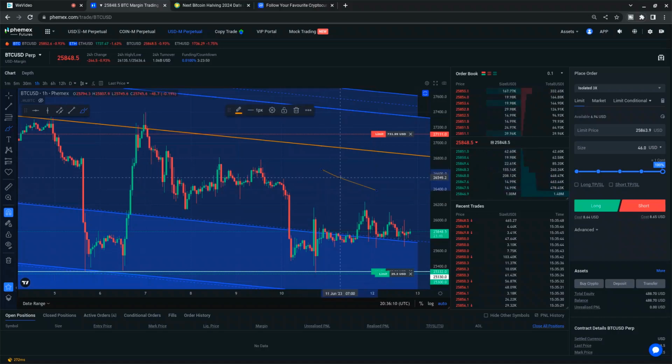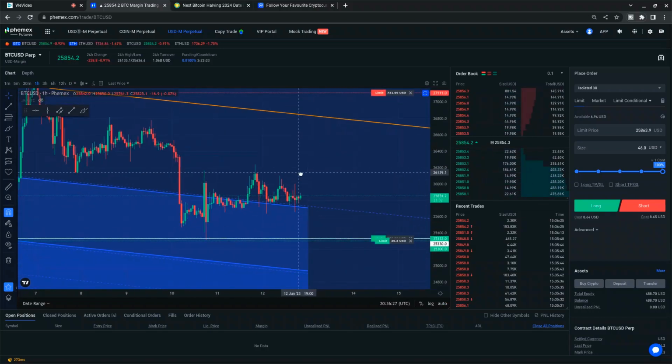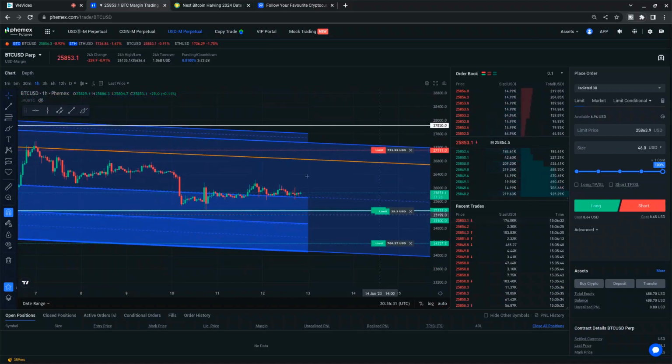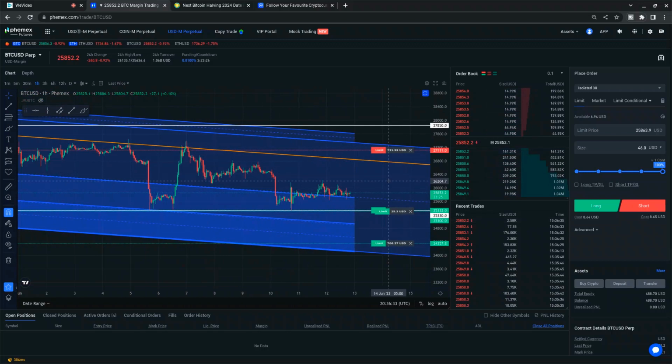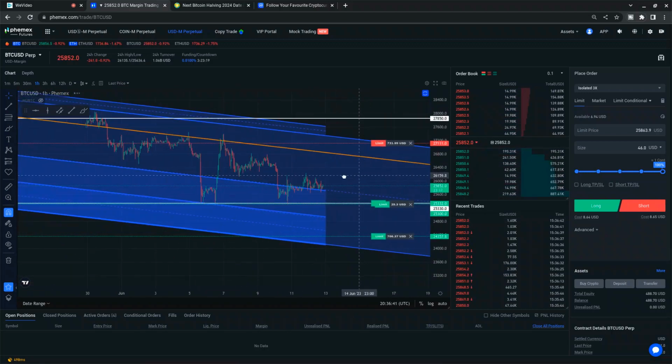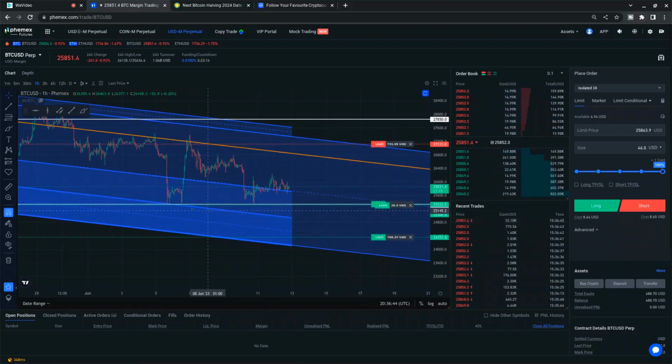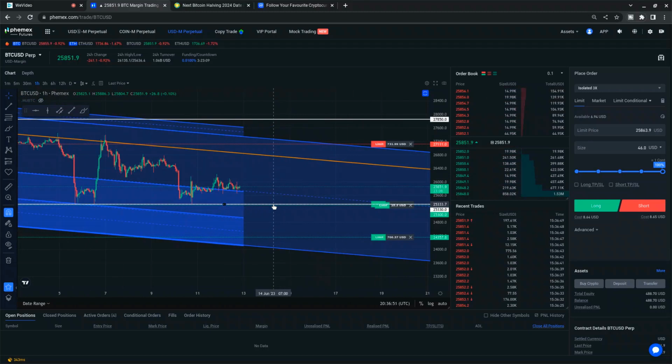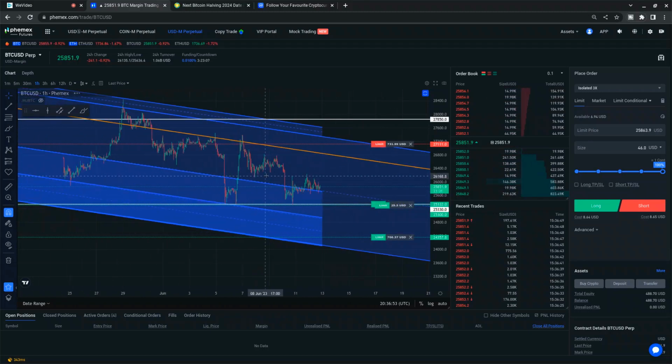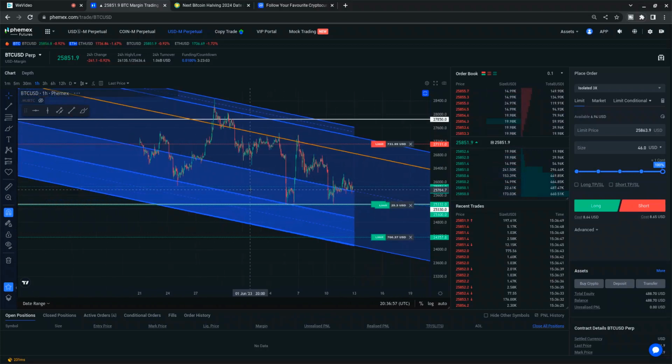Now, the Bitcoin could still pump back up. There's no guarantee. Go down to the hourly chart here. Scrunch it down so you can see where we're at in that channel. There it is. So you can see a little better here, I suppose. You can see on the hourly chart 1, 2, 3, 4, basically 5 times this came down and bounced off there, that area. Right now, look where it's at. You can see the support line here.